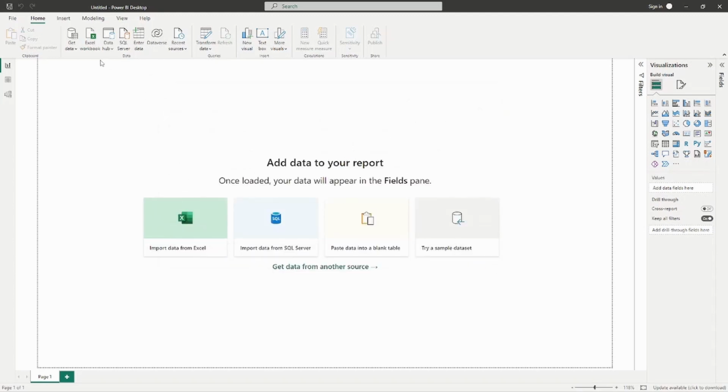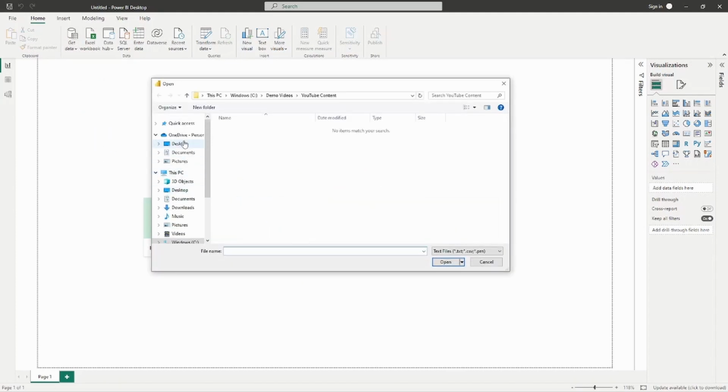The same is true if we were to click this Get Data drop down here with our common data sources. So if I click the drop down and I select text CSV, notice that I also have the option to connect into OneDrive as well. So whether it's an Excel file or a CSV file, we have the ability to connect into OneDrive. Once again, these files are static when you publish out to the Power BI service, so this would also need a data gateway as well.